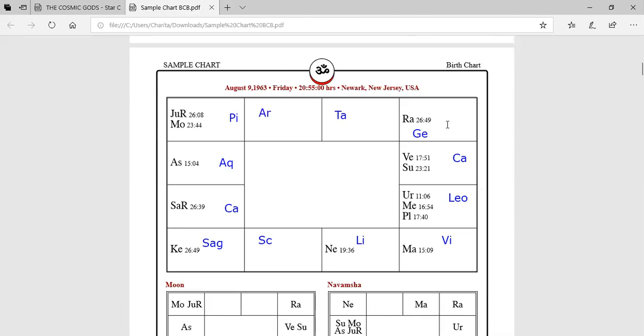All right. Now, again, the natural order of the zodiac says that Aries is the first house. Taurus is the second house. The natural order of the zodiac will say Gemini is always the third, Cancer is always the fourth, so forth and so on. Leo fifth, Virgo sixth, Libra seventh, Scorpio eighth, Sag ninth, Capricorn 10th, Aquarius 11th house, Pisces 12th house.